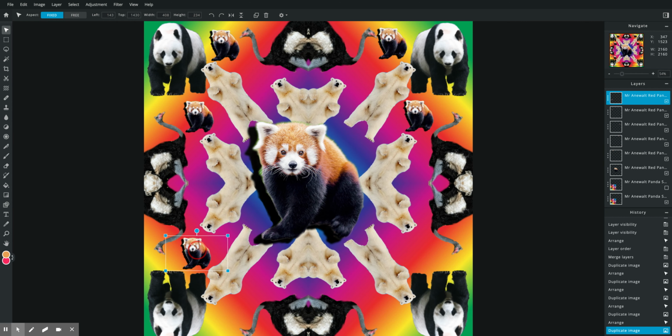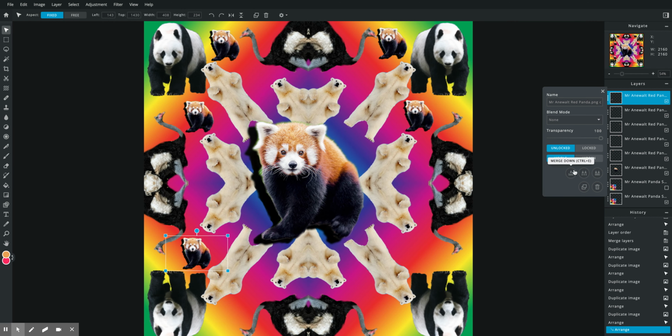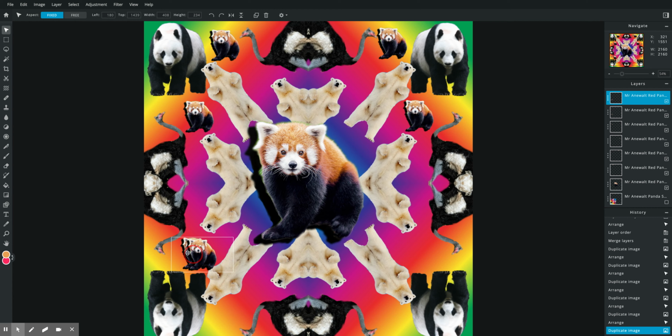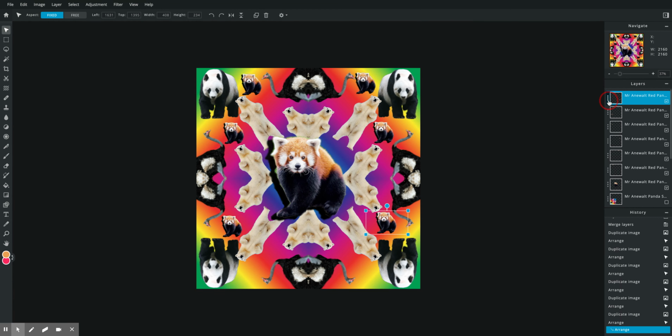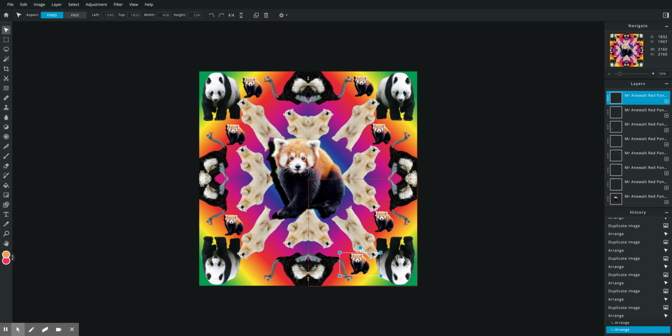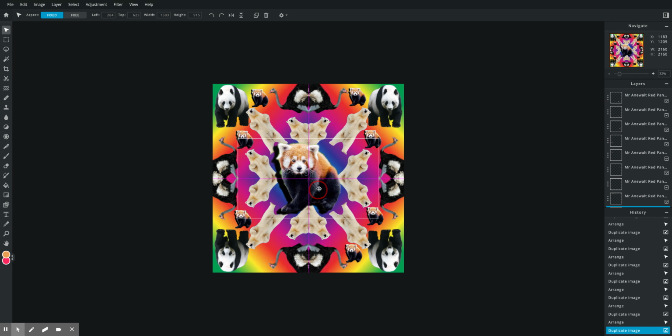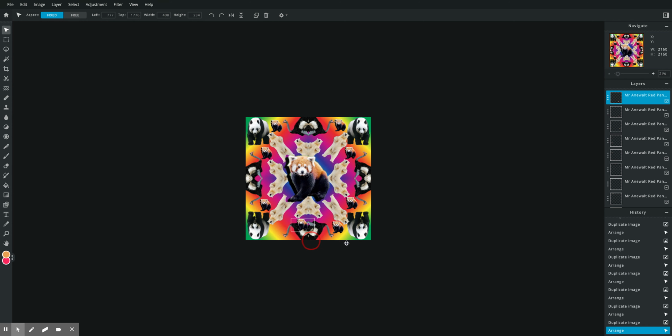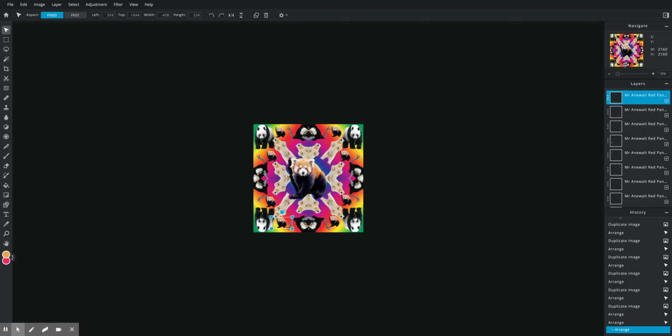I'm going to duplicate this one again. Duplicate that layer one more time. Actually, two more times. Duplicate layer down here. Duplicate layer again. Oops. My trackpad is being crazy today.